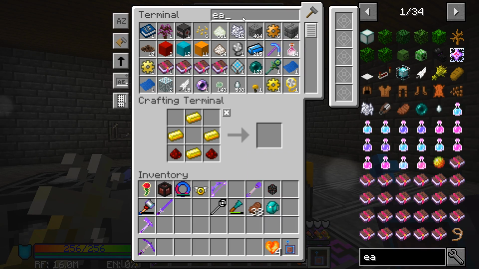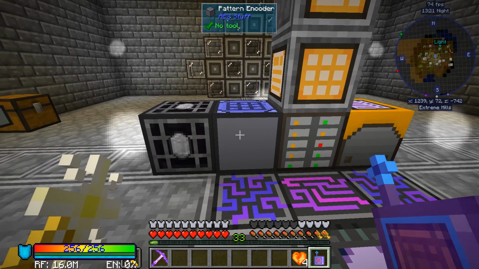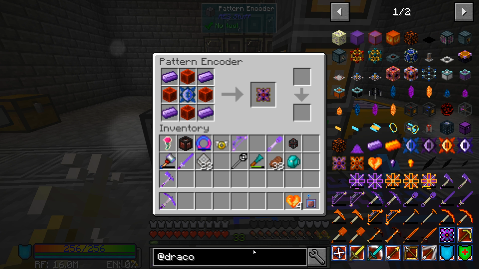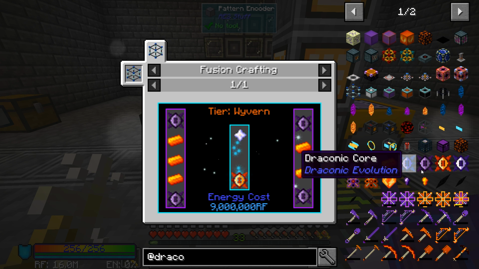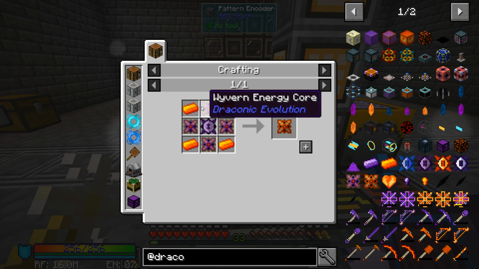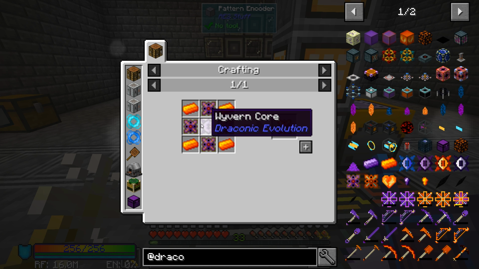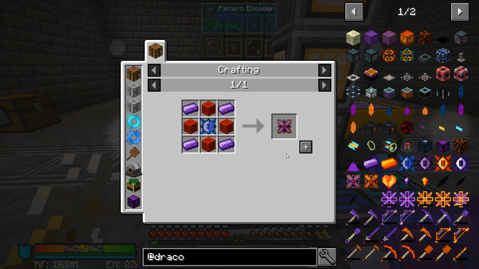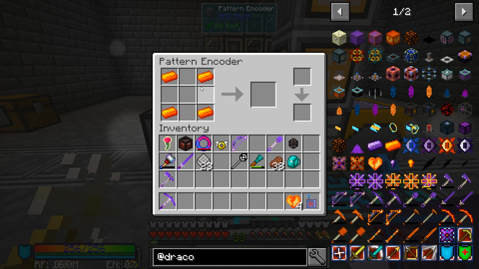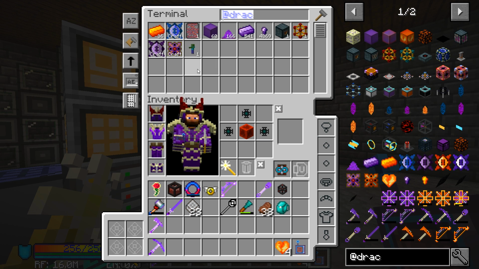But first, I need to grab some patterns. And this is where this block, the pattern encoder, really comes in handy. So let's get back into Draconic. So I'm going to need this, not this core, but I'm going to need this guy, automated. And I have all of these already ready to go. Is it not recognizing these? It may not. I don't know. What does it show it's missing? The Wyvern core? Well, maybe this won't work. Leave it up to me to show that it doesn't work.